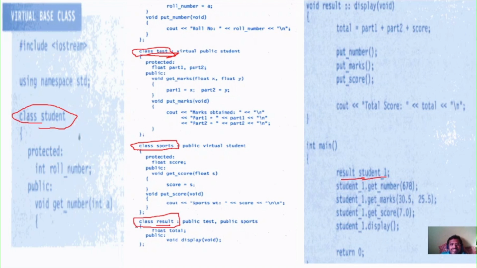Why? Because we have created an object here called student underscore 1. By using this object, we access all the member functions defined inside the classes. Got it? So here 1, 2 and 3 are the abstract classes, where the fourth class, that is class result, is not an abstract class. That's it.